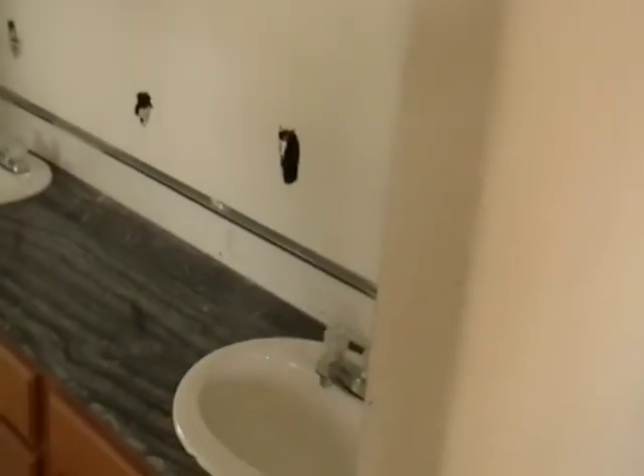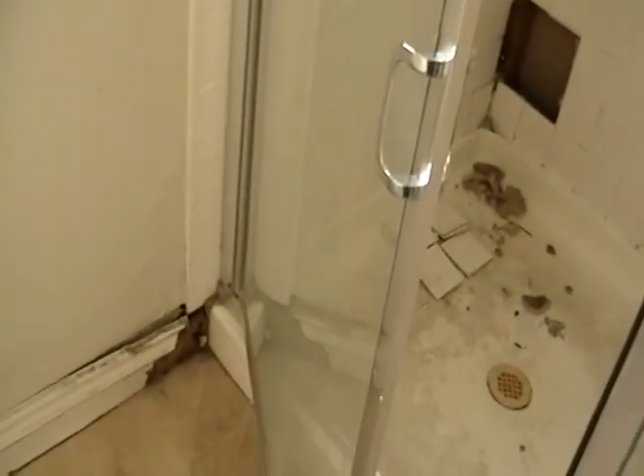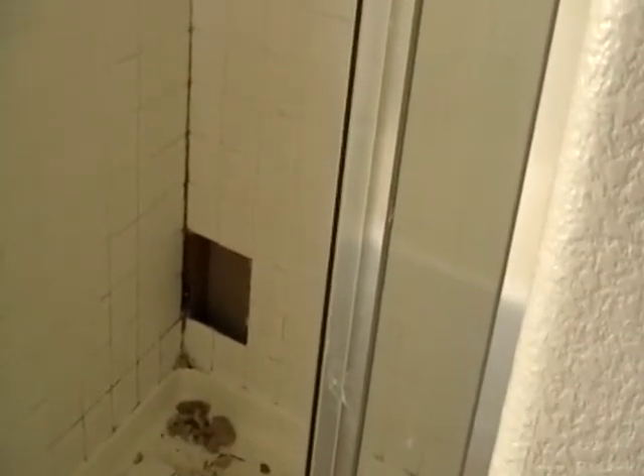This would be the master bedroom. It's got a nice ceiling fan and a nice window overlooking the backyard. In the bathroom — no mirror, dual sinks, nice tile that looks to be in pretty good shape. There's a little water damage in front of the shower and the tile's been broken out right there. Other than that it doesn't appear to be too bad — a little soap scum, cleaning the grout, a little caulking. Don't see any serious damage in the walls.